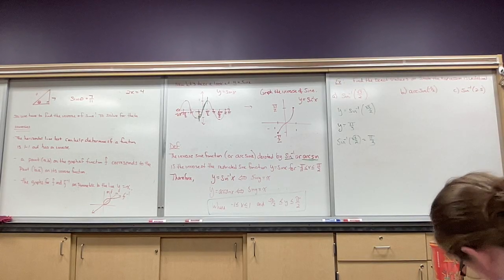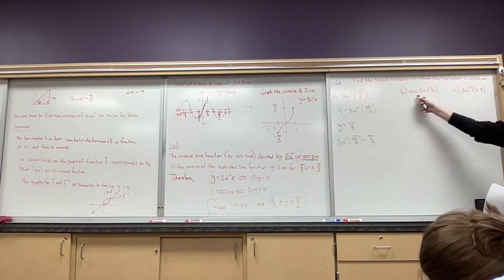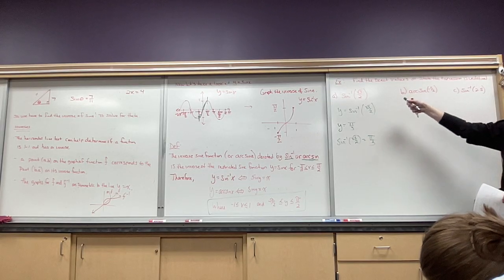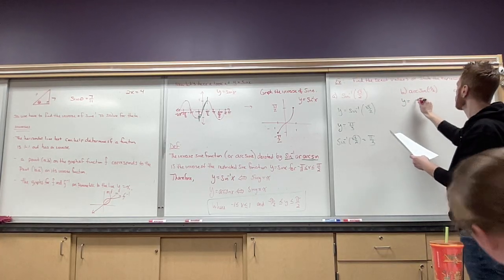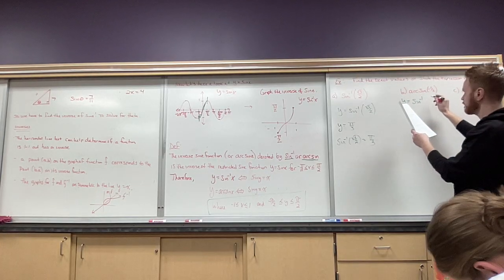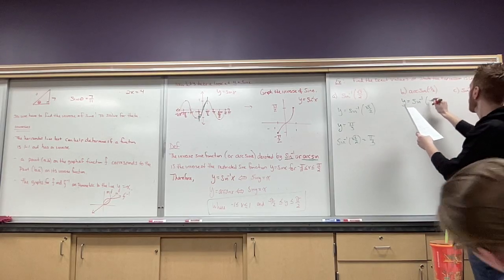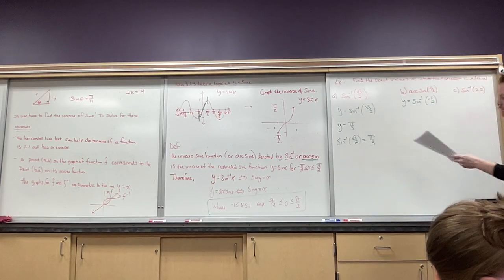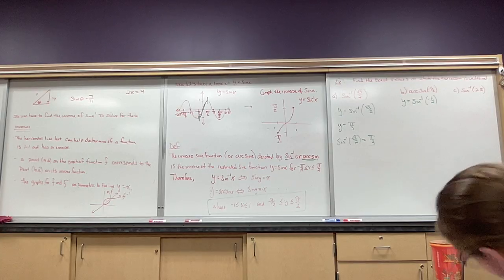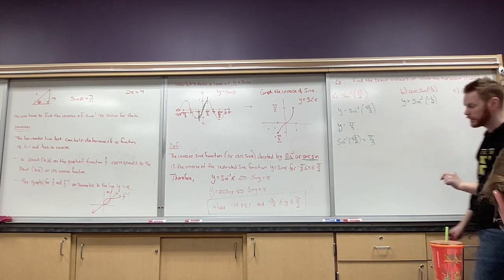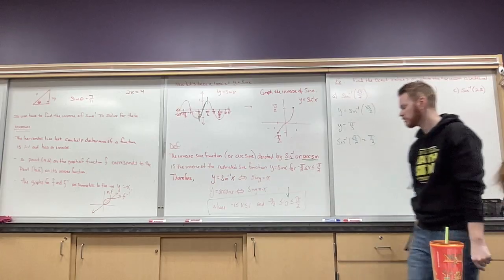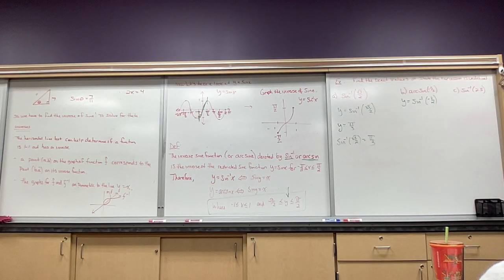Next one. I wrote this differently. Instead of writing it with the -1 exponent, I wrote it with arc, but they imply the same thing. So underneath it, I'll just rewrite it. So this is the same thing as me writing y equals the inverse of sine of -1/2. Now, we have to think what angle, when I take sine of that angle, I get -1/2. And we have to keep in mind that we're within this range here to do that.